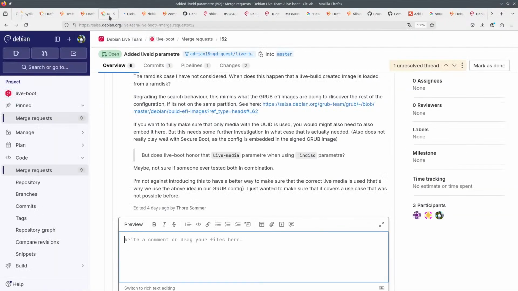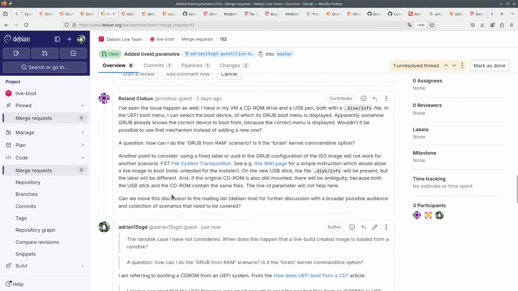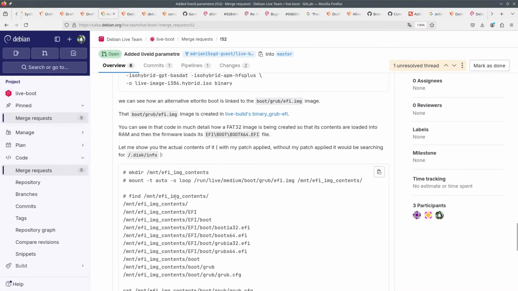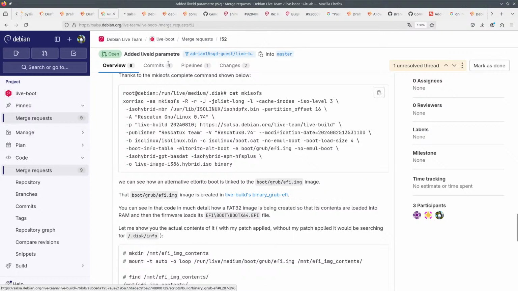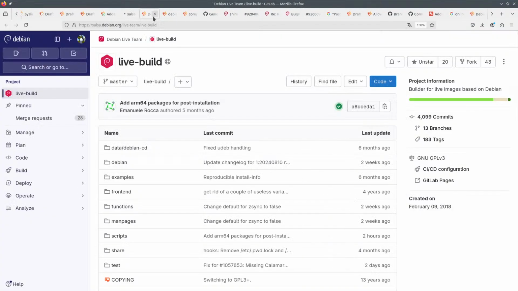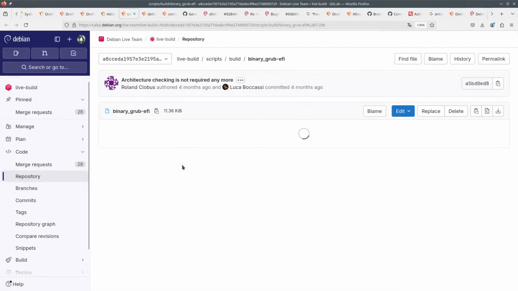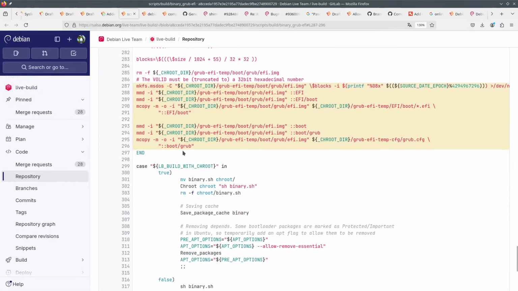Wait a minute, I should be able to reuse whatever link I had before. It's going to be much easier. So this is what I was looking for. So this is saving into grub EFI.